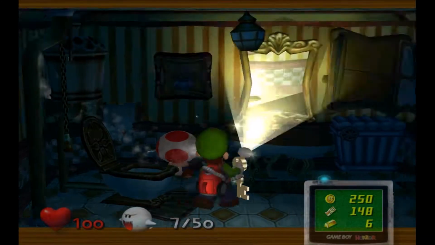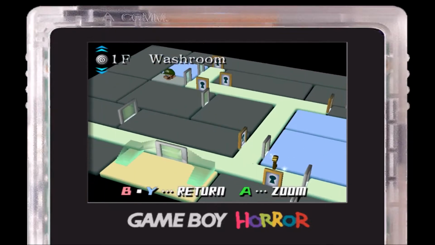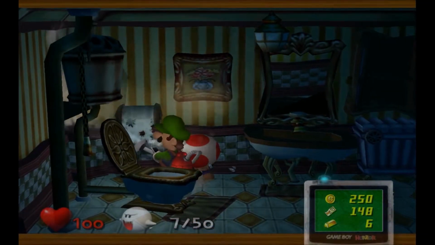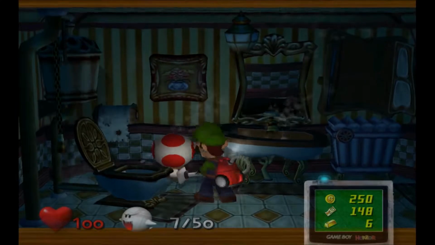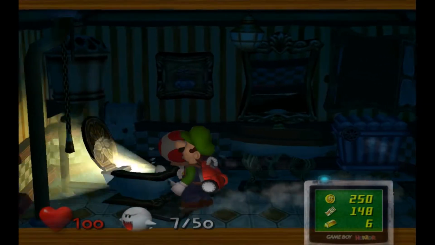Toilet has a key in it. Probably should have talked to Toad first, because he's the one that tells us that there's a key in there. Anyway, that's going to help us get into a certain room. Anything at all? No. Alright, so talk to Toad.